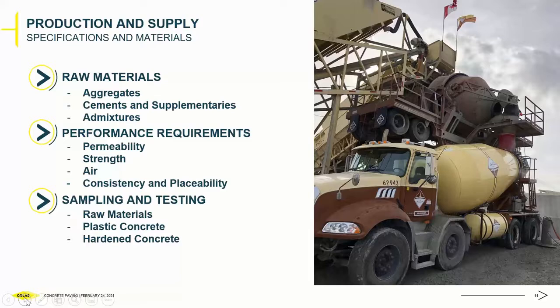Now, when we talk about performance requirements, historically looking at concrete paving, there's a 30 MPa compressive strength design, very simple. But with the recent change in the specification to add the permeability, the design criteria has moved towards the permeability rather than the strength. The water cement ratio required to meet those permeability specifications is usually lower than it would be required to hit that strength. So that's really become the defining characteristic for designing a mix design.